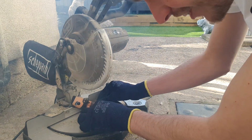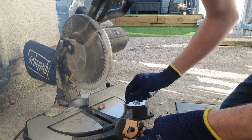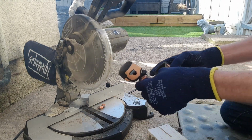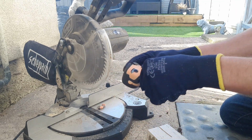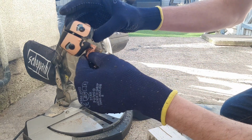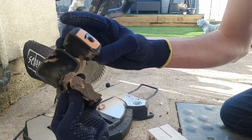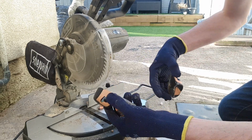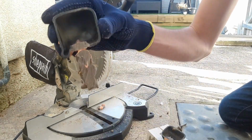Oh yes, okay. So let's find out where the hell his body has gone. Right, so I can't find the rest of his body. It flew off somewhere. But I've got half of his head just here. It's a pretty clean cut actually, it's not the best, but this is what's inside a Funko Pop.